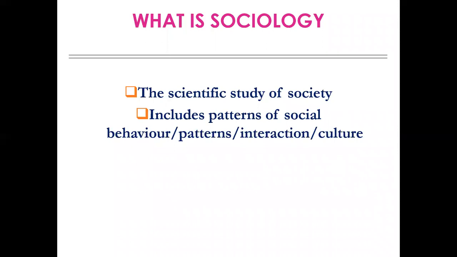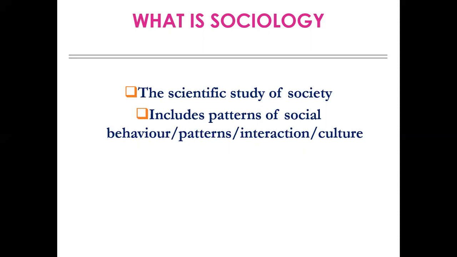Of course, the name of the course is Sociology of Technology. And so you might want to know, what is the sociology thing? So briefly, sociology is actually a discipline, and it is a scientific study of society. Just like psychologists will study the brain, the thinking pattern of individuals, we are interested in society.